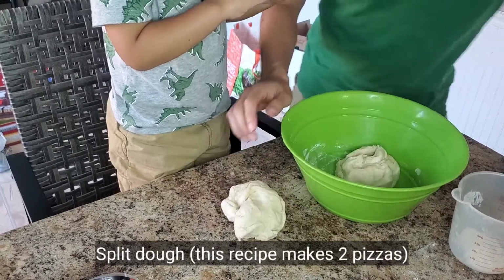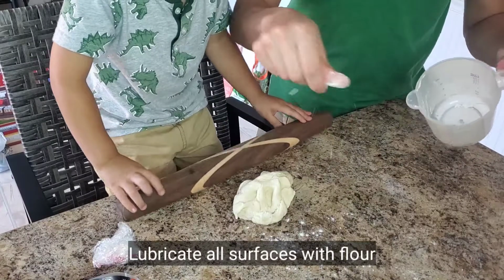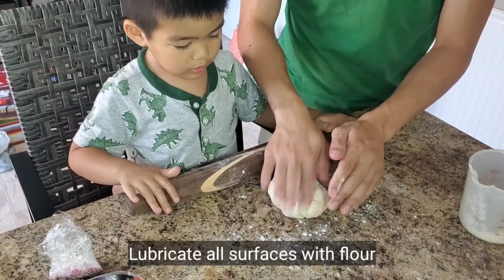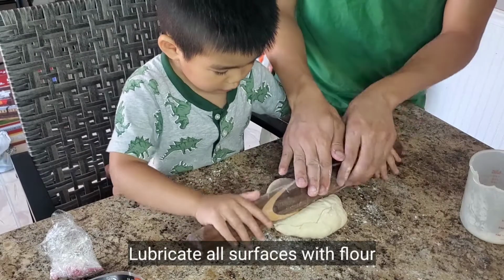Okay, we're just using half of the dough. We're gonna flour the surface a little bit. Put some on the pan. Put some on the roller. Okay. Can you roll it? Go ahead, flatten it. This is a wardrobe.